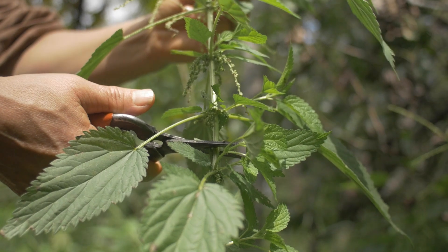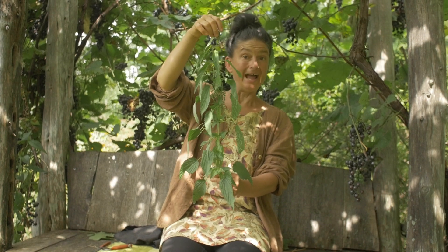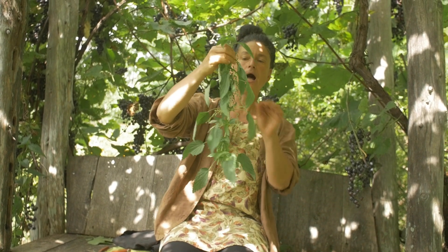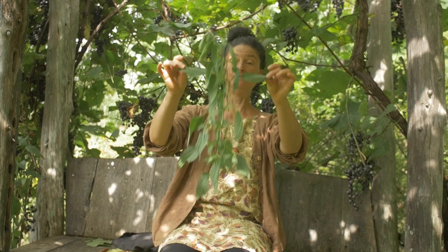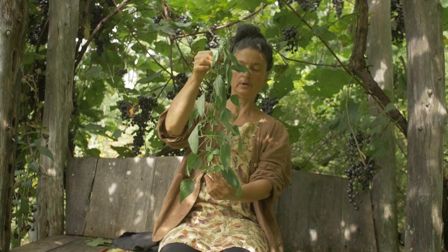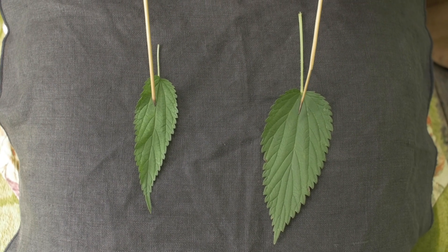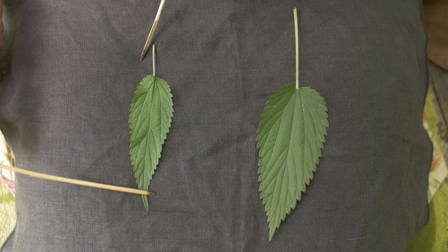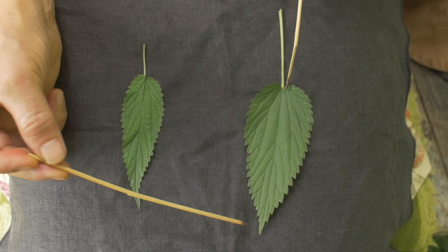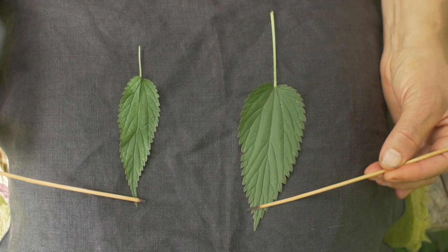Let's snip it right here so we can do a good ID for you. Here we have the nettle specimen — this is in flower and in seed happening right now. For ID purposes, always notice that nettle has opposite leaf arrangement, meaning the leaves grow opposite each other. And note that the leaf elongates as it is found on the upper part of the main stem. Here's a little bit lower down — and if you were to find this in the springtime, the leaves would be much shorter and chubbier.